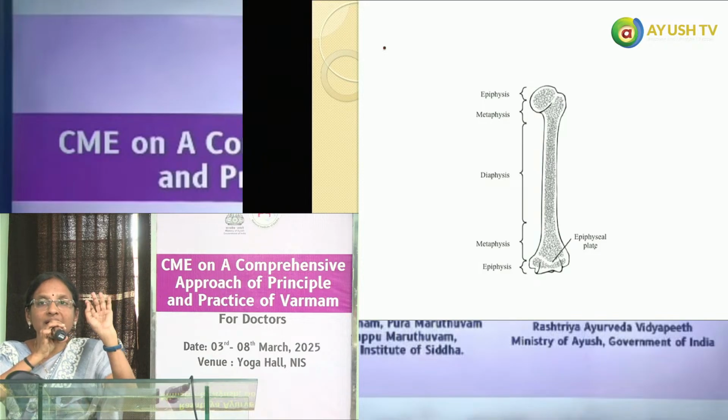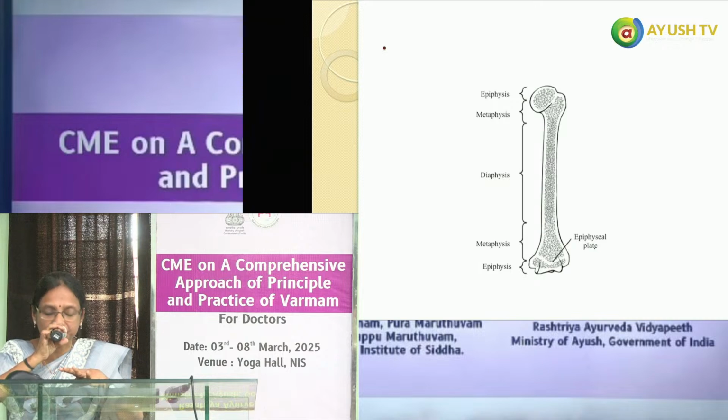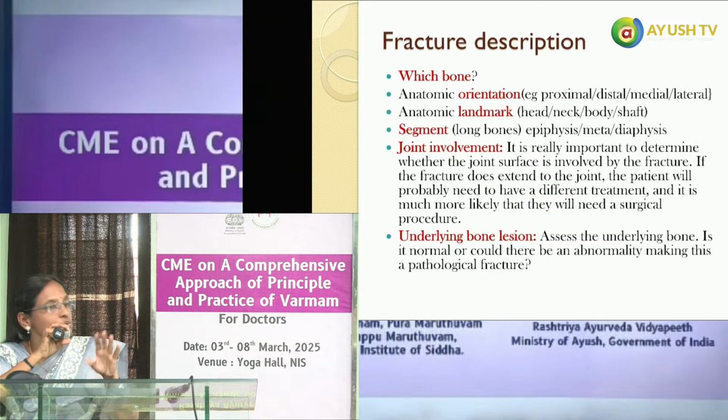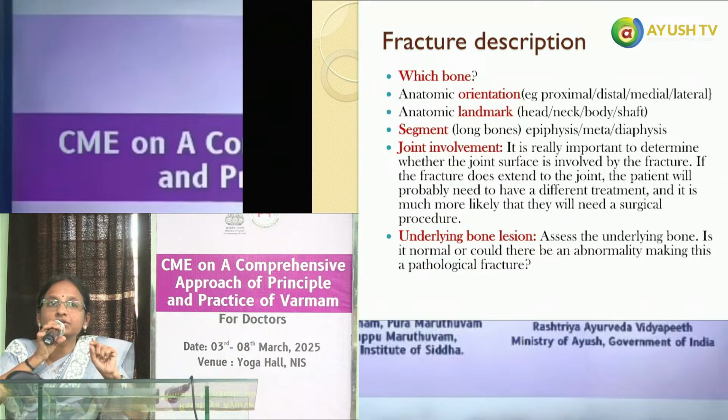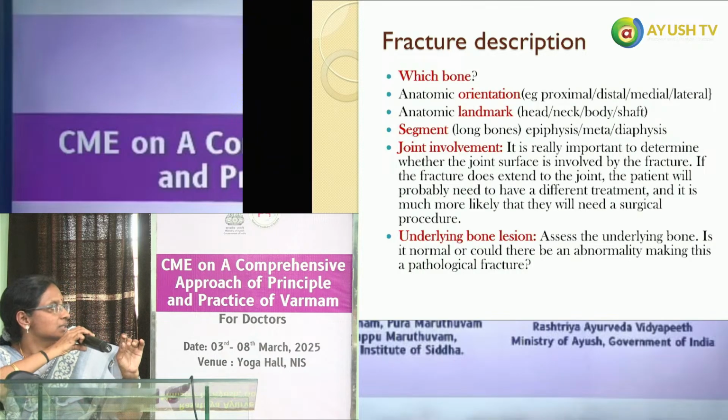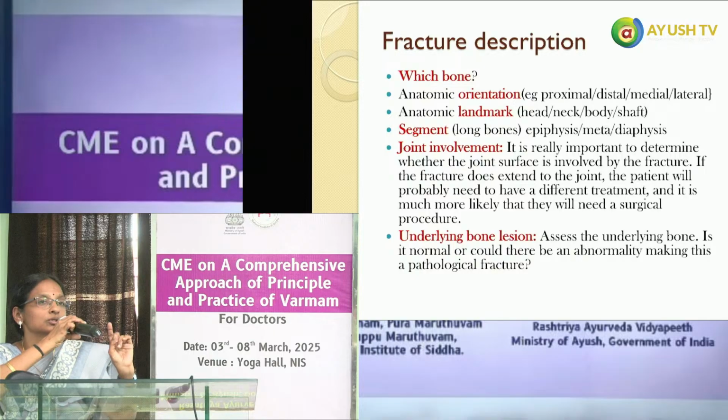So this is how we anatomically mention the landmark for the fracture. So which bone, the anatomical landmark, segment. And importantly, you have to mention whether the joint is involved or not. This is very, very important. See, it's important to determine whether the joint surface is involved by the fracture.